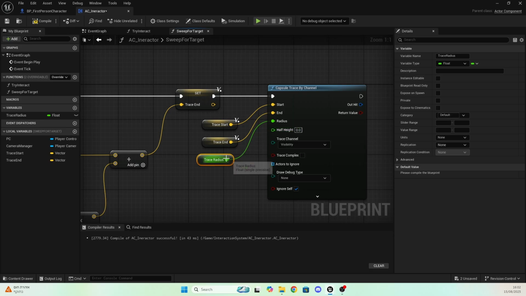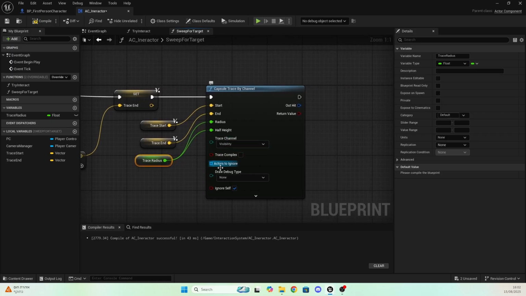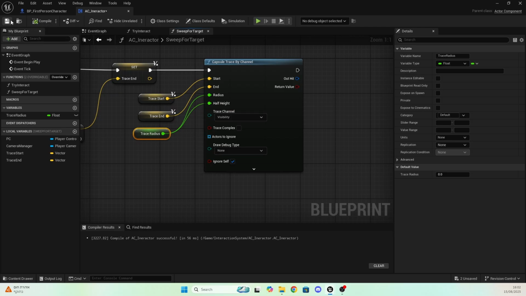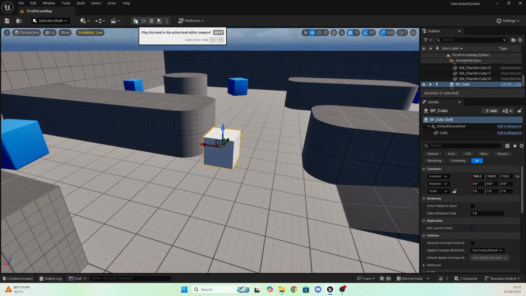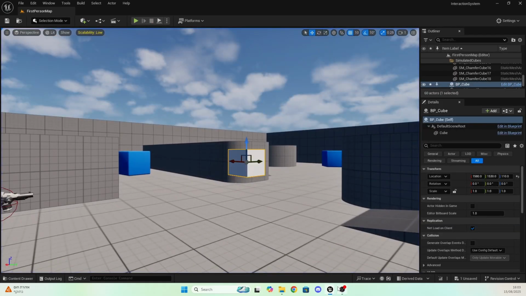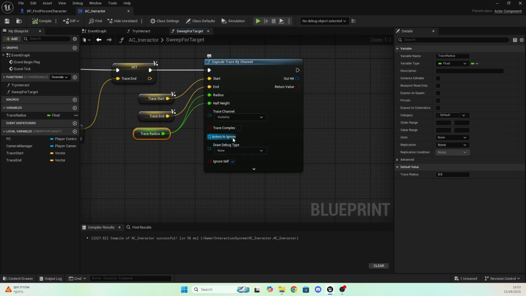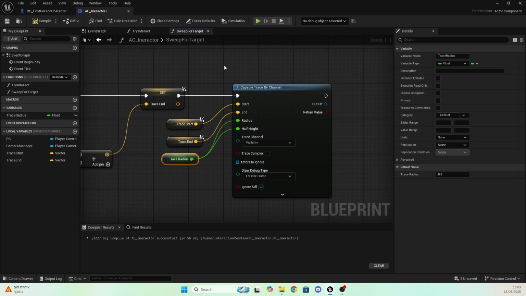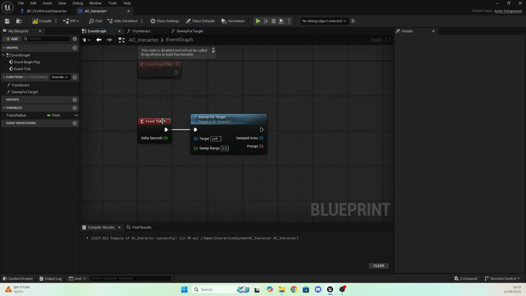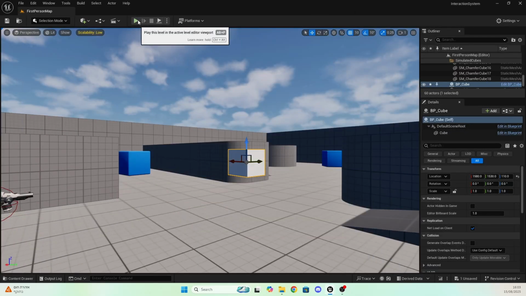And for half height, let's just connect this trace radius, and let's test it for now. Let's check if everything is working. I'm going to set draw debug type to for one frame, and at the end of the day we are calling this sweep for target from event tick, so there should be no problem. Let's check it out.